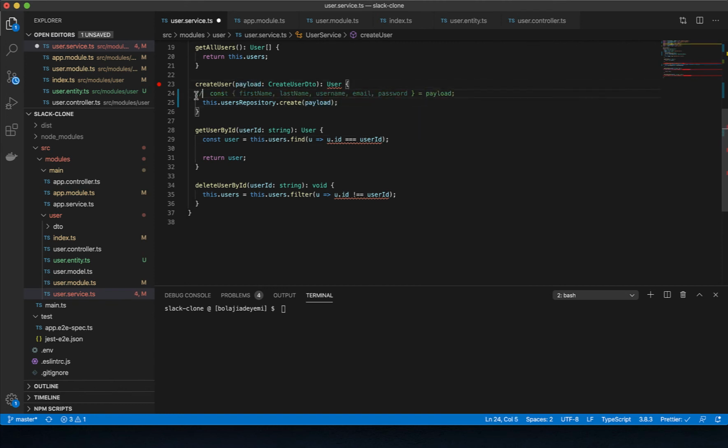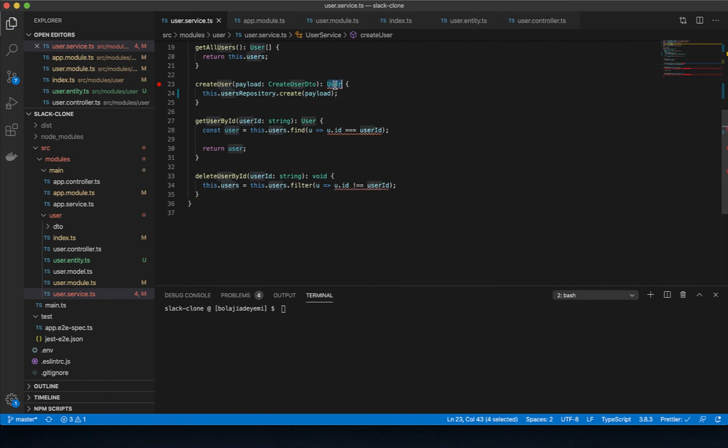Then we say we know the return. So we could return statement here. So we could try to create user, and then know if we did right.